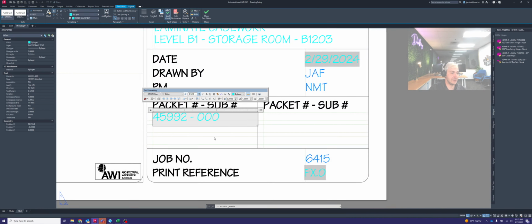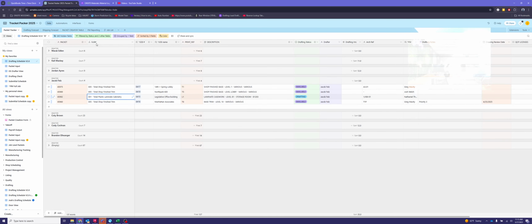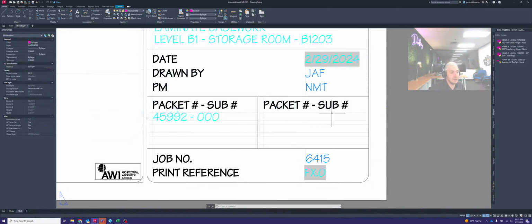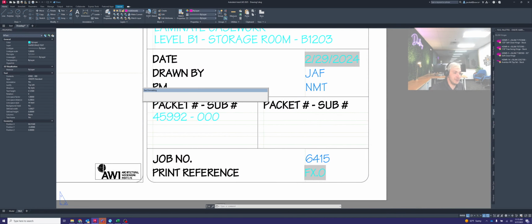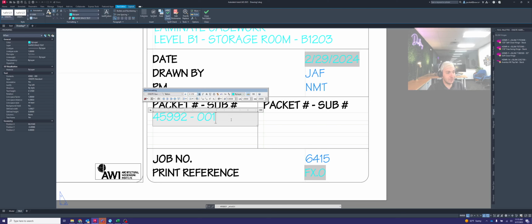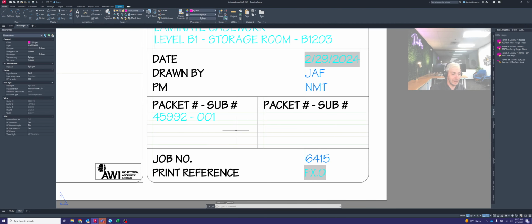Then we got to go back to our drafting schedule and we need to look at the column to the right of that. This is your sub number. So we need to see 001 in this column right here, or this piece of material. So 001, that's your sub number for that, meaning that this is a laminate cabinet drawing.